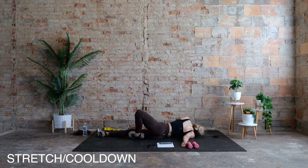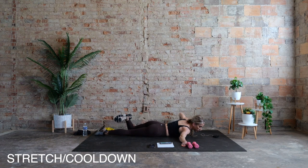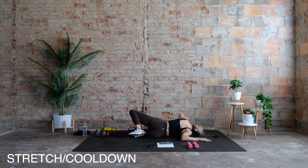Now, if you're not feeling much here, and you will probably have one side that is tighter than the other, that's very normal. But if you're not feeling much here, come out of it, bend at the elbow, and then do it again, and it's humbling. You can also do this on a wall. Love doing it on a wall throughout the day to really just open it up, especially if you ever find yourself rounding forward.